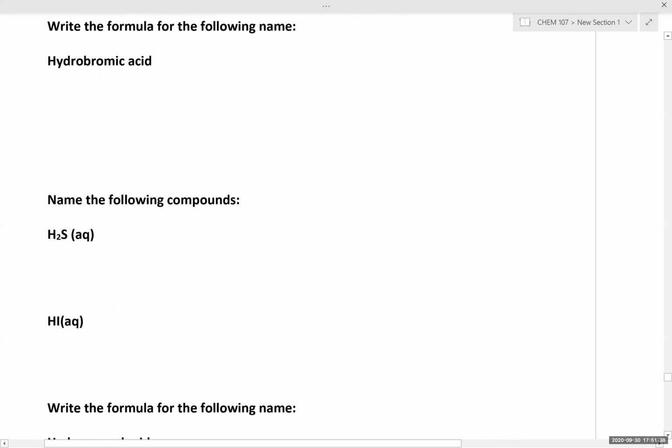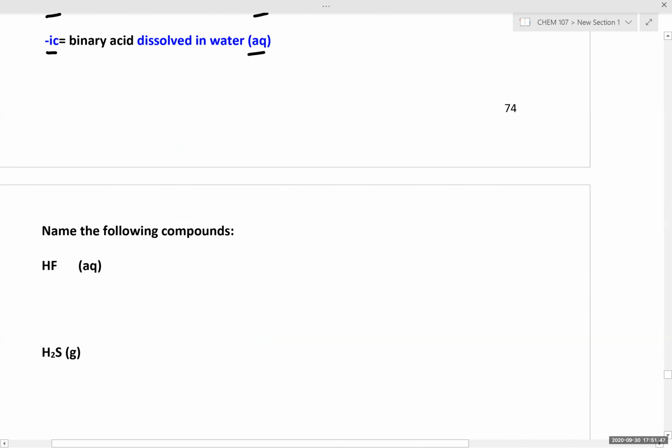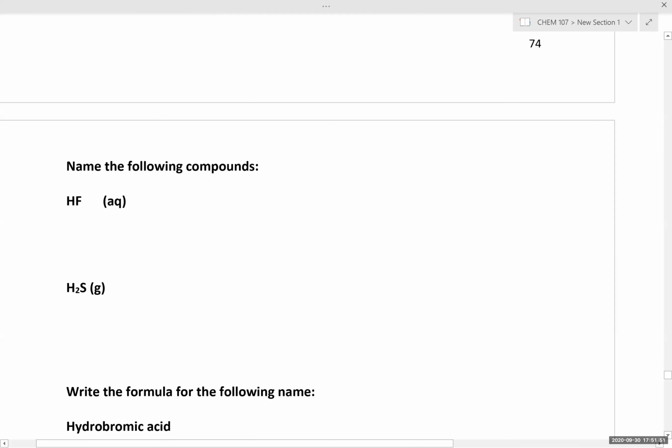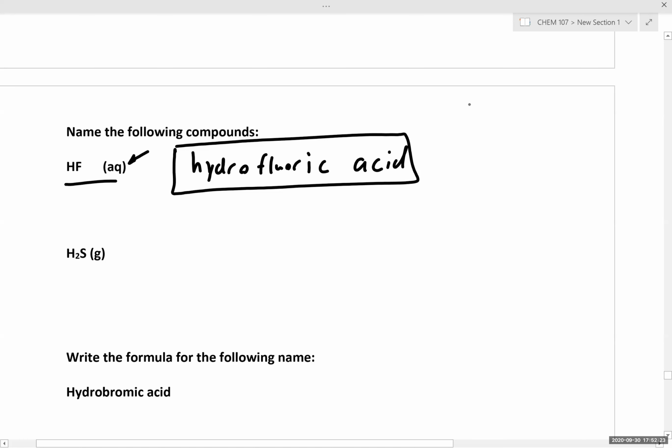So let's keep going now. Let's try to name the following compounds. So I'll do the first one, you'll do the second one. So HF, I notice it's in the aqueous phase, so I add my prefix of hydro. Fluorine is fluor as the stem. I then change the ending to IC, so this would be hydrofluoric, and as it is an acid, I write the ending of acid. So this would be hydrofluoric acid. If we wanted to name HF in the gas phase, we'd name it as hydrogen fluoride. So the state symbol has a pretty dramatic effect on how we name different binary acids. Does this make sense to everyone?